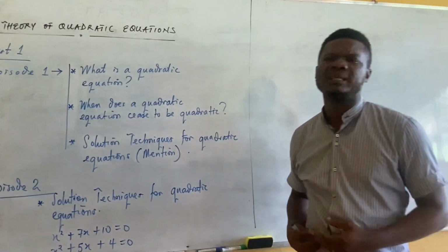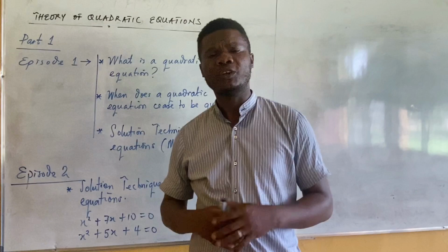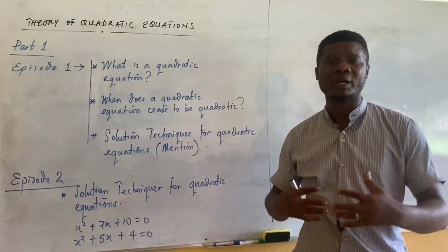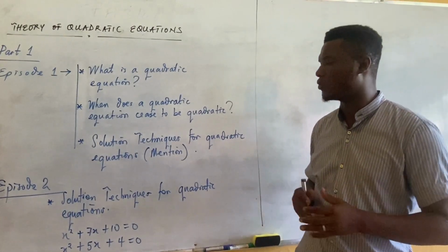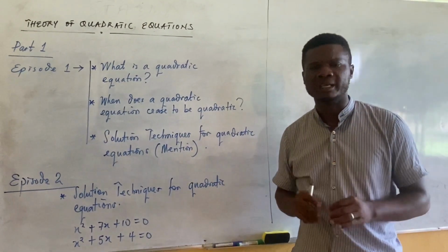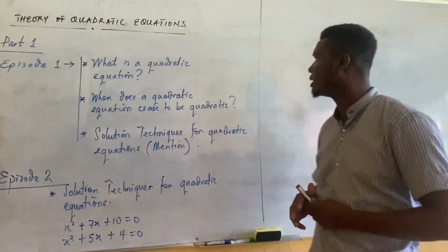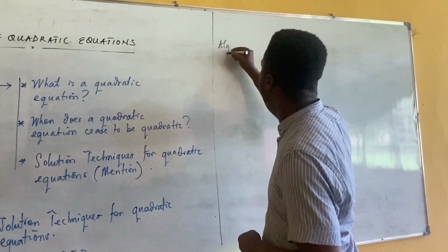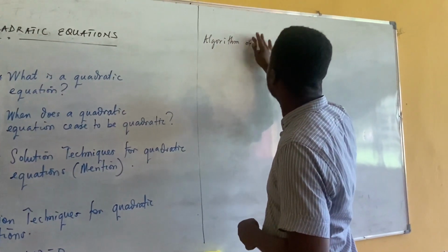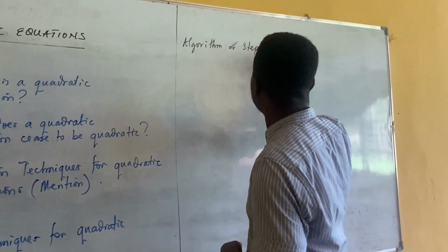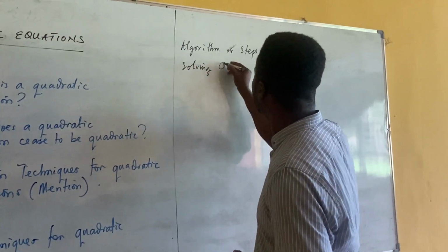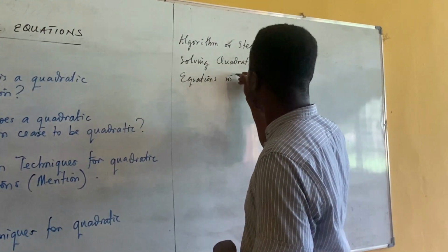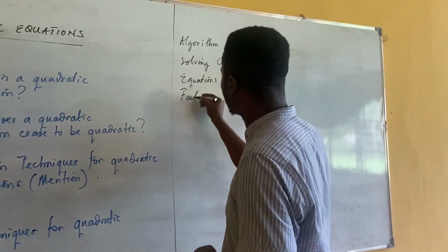Let's start with understanding how to use the trial and error technique, otherwise known as the factorization technique. So how do you use this method? I will be listing out steps. In other words, I will be giving you an algorithm for solving problems in quadratic equations using the factorization technique. So let us outline the steps useful for solving the quadratic equation with the scissors method or factorization method. So I'm going to put here: algorithm or steps for solving quadratic equations with the factorization technique.